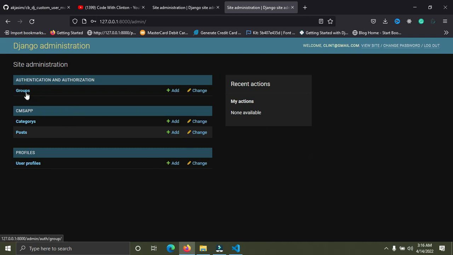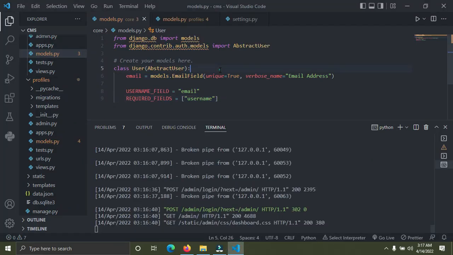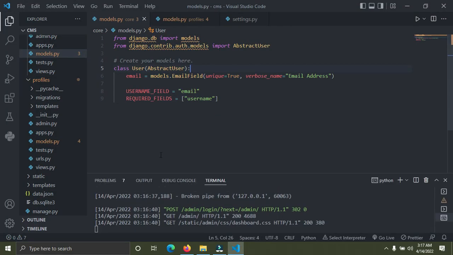Currently, if you watch at the top, you can't find the user model again there. It's just that Django has swapped that one out. We made a new one, but we can't find it in the admin.py file. That's because we've not yet registered this model in the admin.py file. So go down to the admin.py file right now.